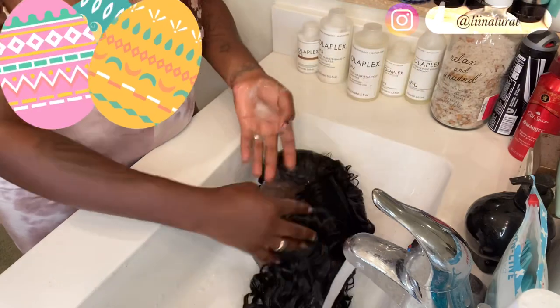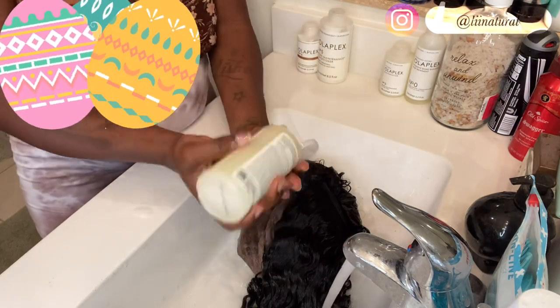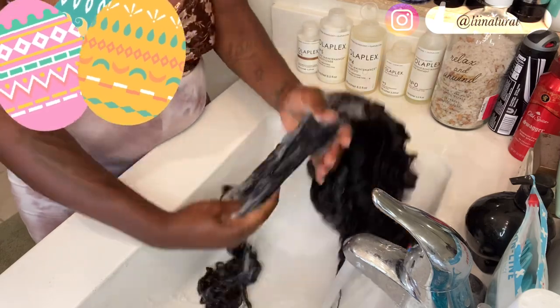And the OLAPLEX started to mat that part, that section. It was really, really bad. I got really, really scared. You're going to actually see which section I started to kind of move a little bit roughly with, so you'll be able to tell where it happened.